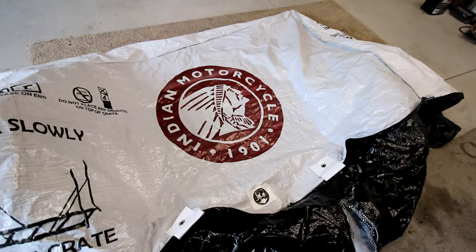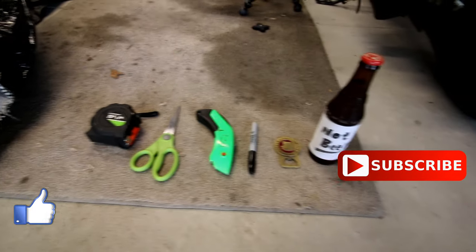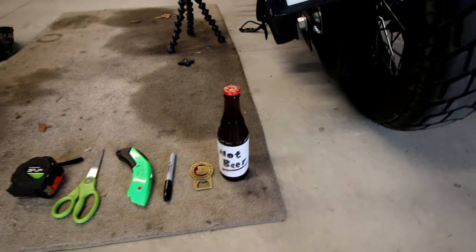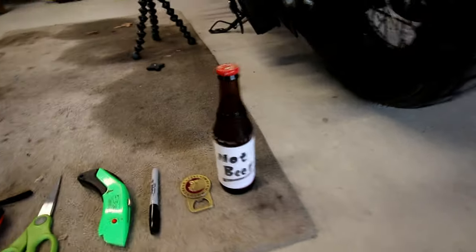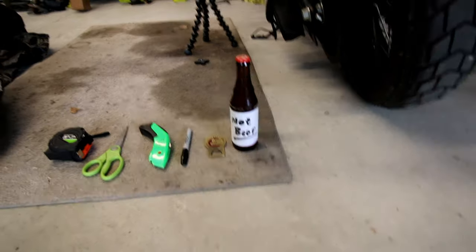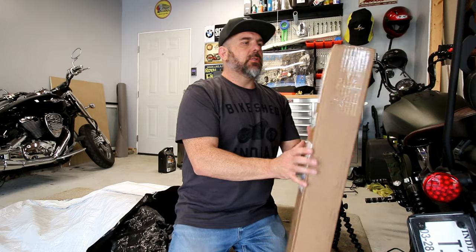So, aside from the canvas, what you guys are going to need to get: you're going to need measuring tape, some scissors, probably a blade, a sharpie. It's really getting kind of warm out, so we're going to need some kind of hydration and something to open it with. Go ahead and gather these things, I'll give you guys a minute, then I'll show you the other part that I bought to make this all come together.